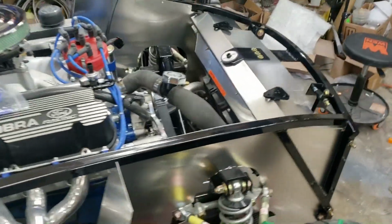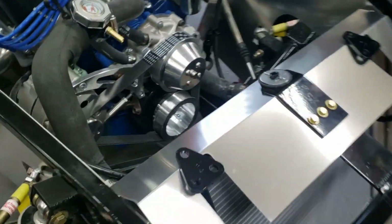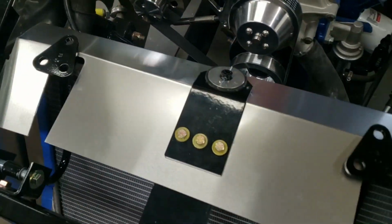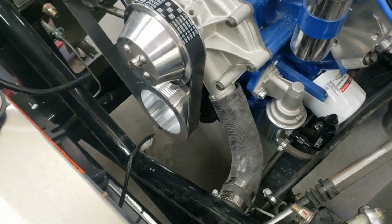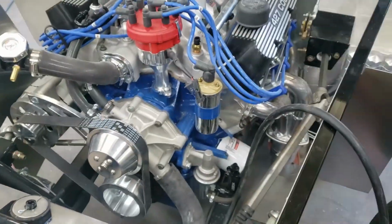Okay, as you can see, it's starting to shape up now. The aluminum pieces are in place. I've got the aluminum up here taken care of. Got to clean that up, of course. The aluminum up here is in shape. Everything there. I've got to cinch up the clamps on the hoses, but it is finally starting to look like an engine compartment.